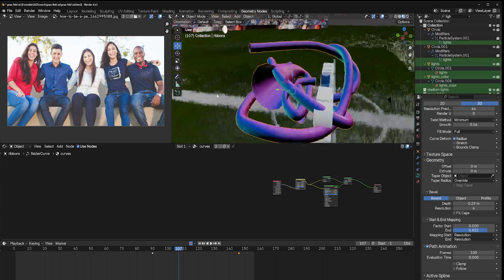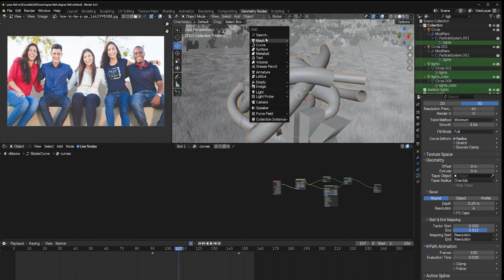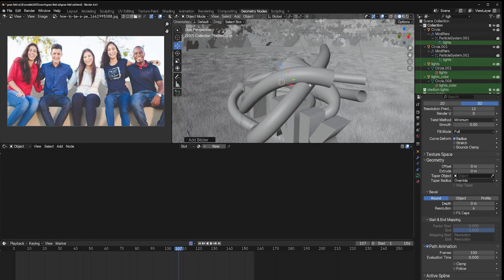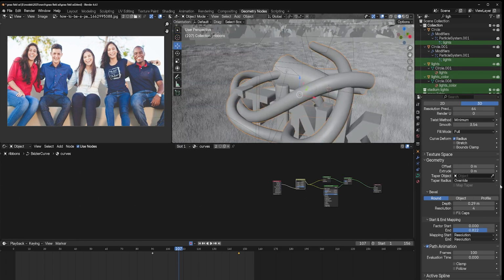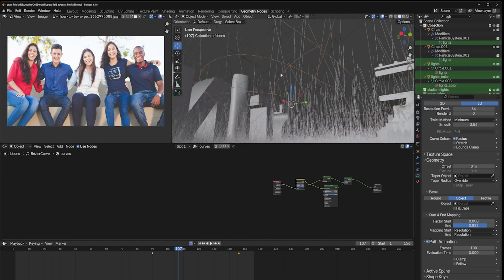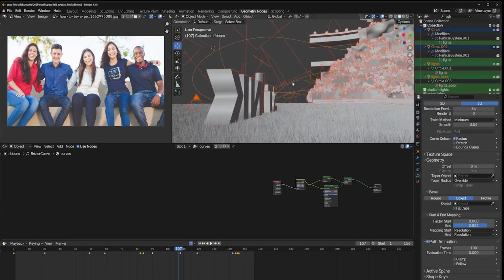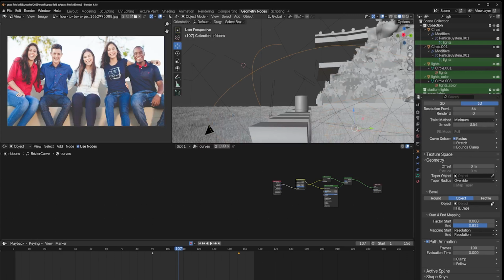Yeah, but they are circular, so instead you just use a Bezier line if you don't want them to be circular like that. I use that as the bevel object. Where is my line? Okay, here.